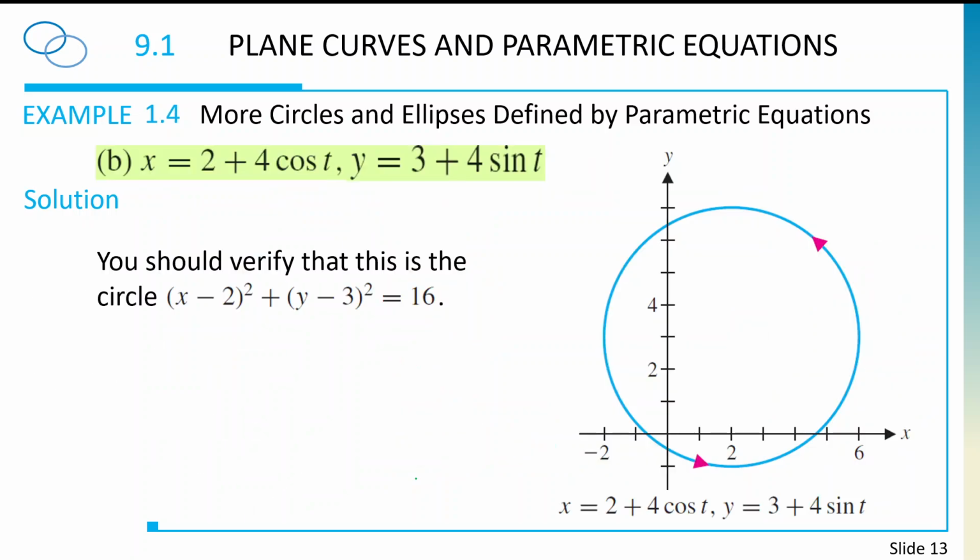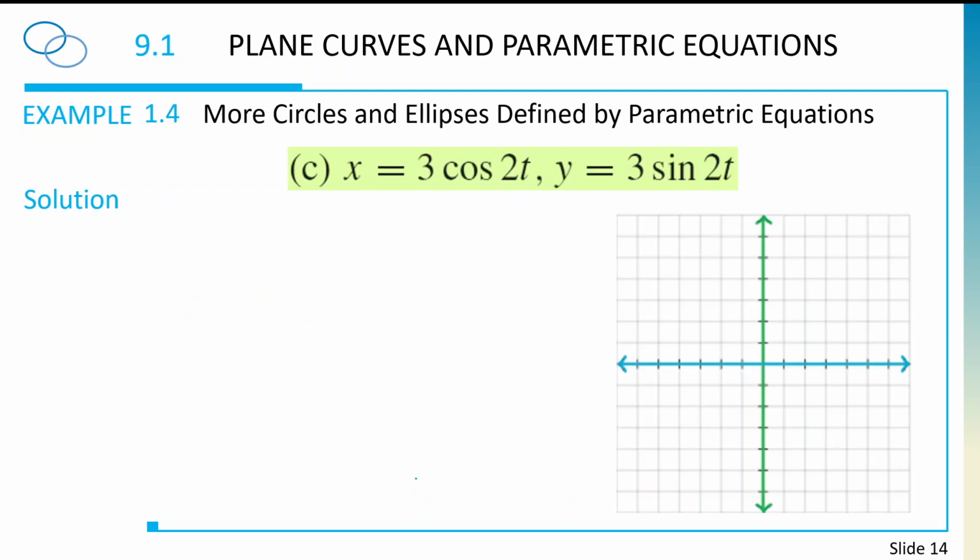Notice this is a circle, this is part C. What's the difference here in part C? This is exactly a circle. The coefficients are 3. Directly I can see it's a circle. But what will be different in this case? Why is it another question? If I start with our usual steps, let's see what will be different here. So I'll say that cosine 2t equals x over 3. Sine of 2t equals y over 3.